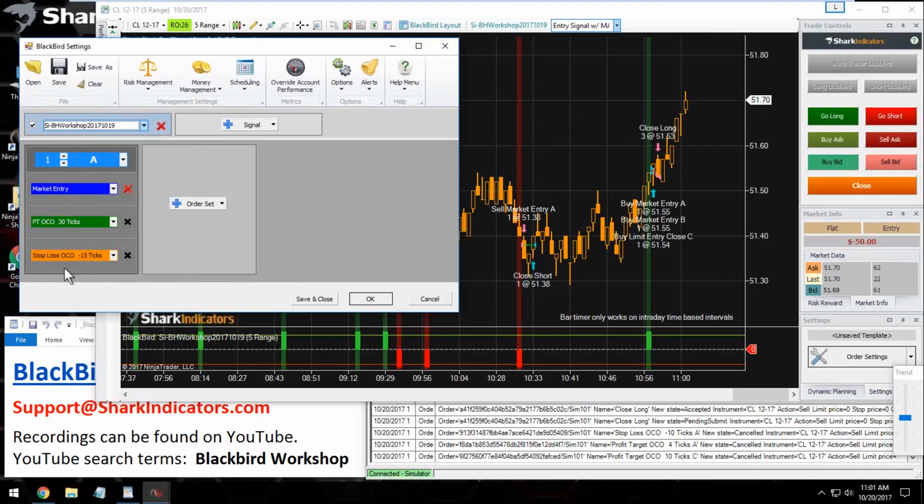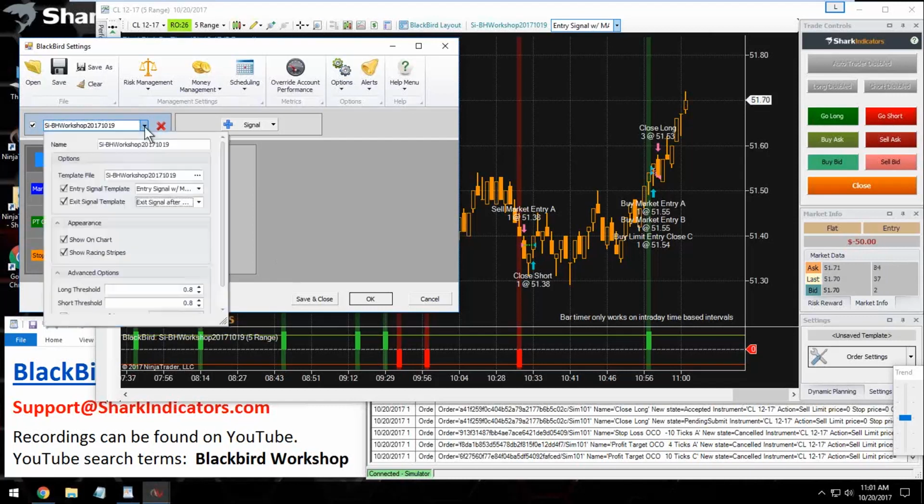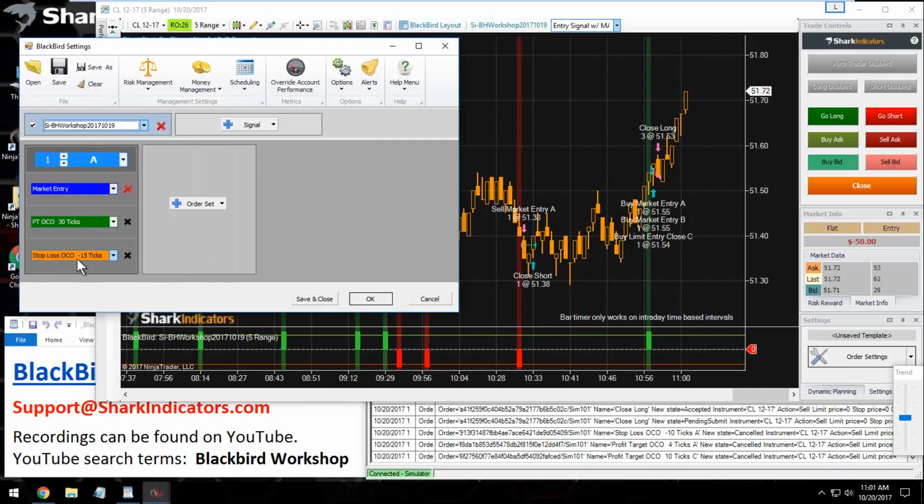In actuality, the stop loss and the exit signals are both going to be in effect after the first trade. If a stop loss is set up, there's really no way to prevent it.